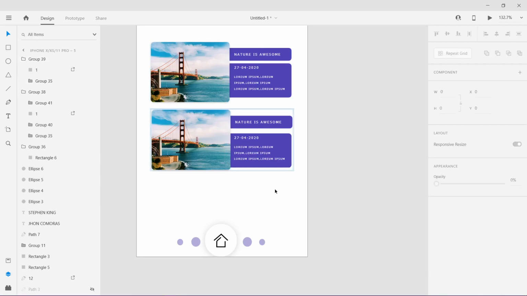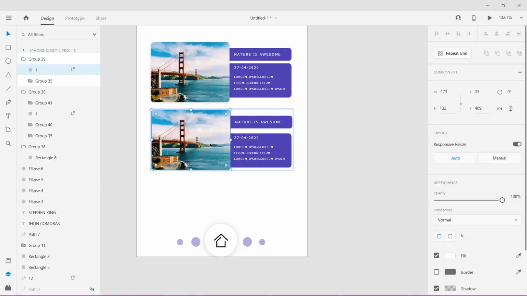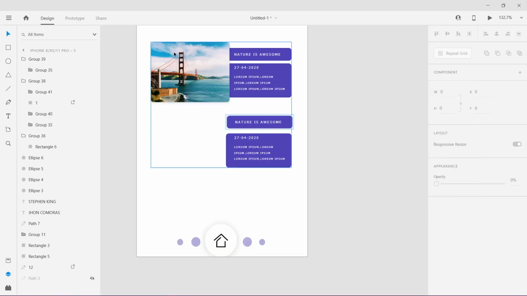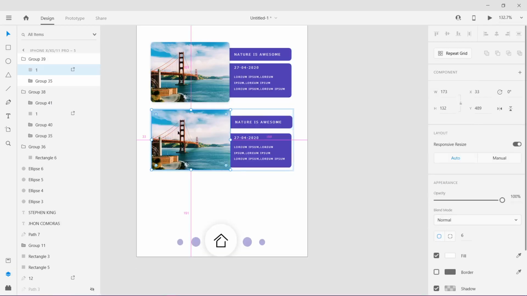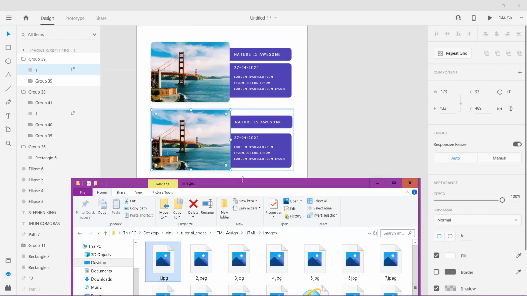Okay, so this is how it should look, and I'm going to change this particular image and put some different image over here.